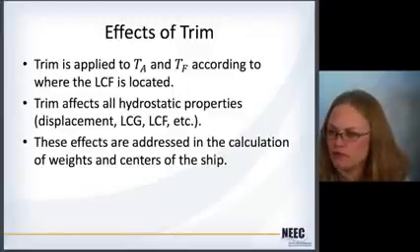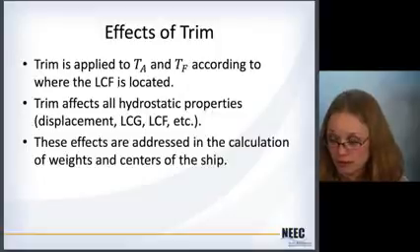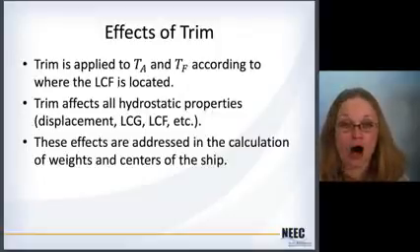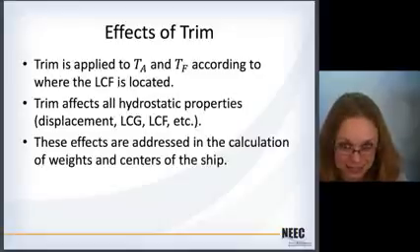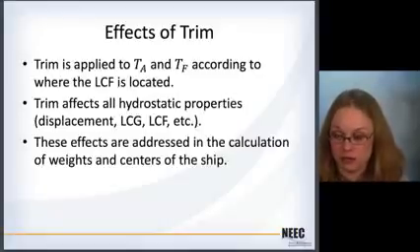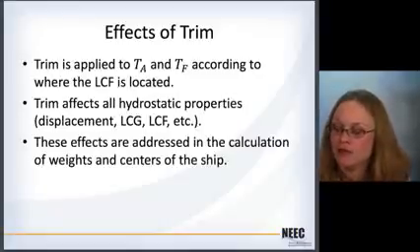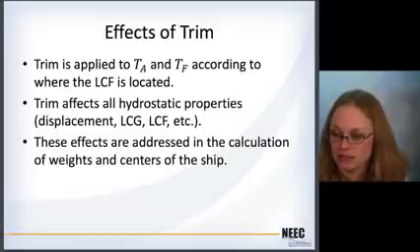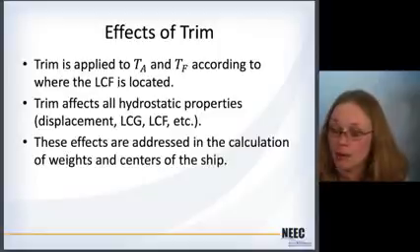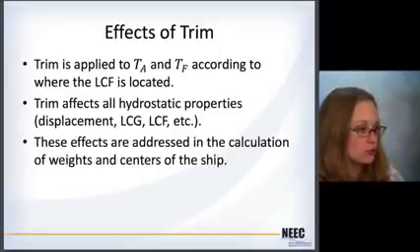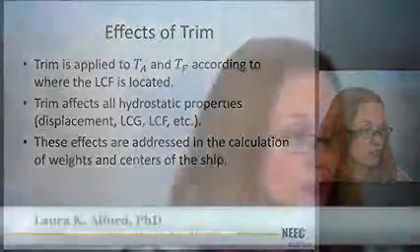Again, just a quick review. The effects of trim are applied to the drafts fore and aft according to where the longitudinal center of flotation is located. It affects all of the hydrostatic properties, so displacement, the longitudinal center of gravity, and the center of flotation. A lot of this you have to iterate on to make sure it all works out. And then the effects of all of that will be addressed in the calculation of weights and centers of the ship. Okay, so that is the quick intro to transverse and longitudinal stability.